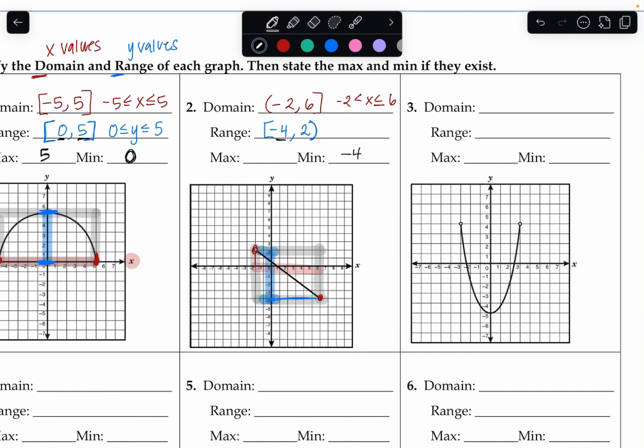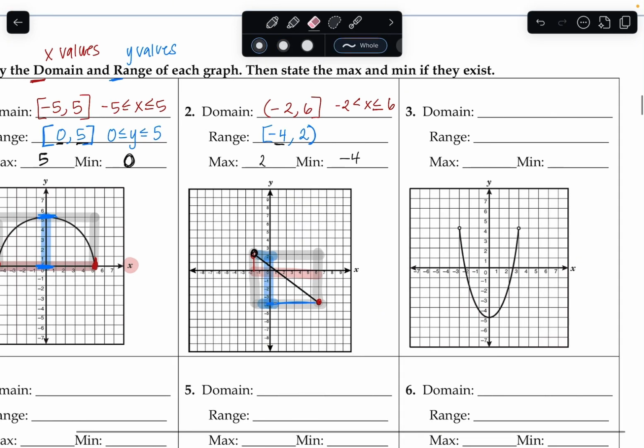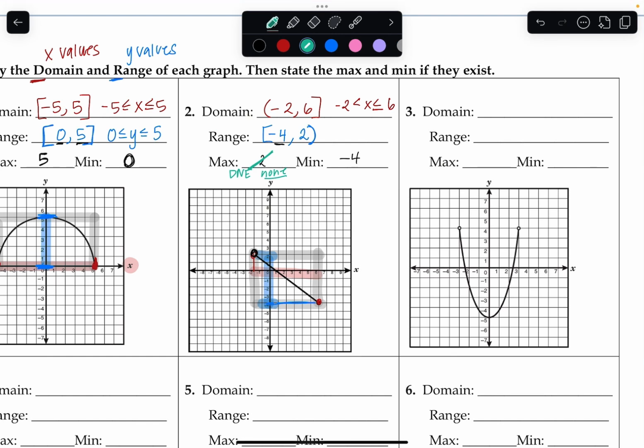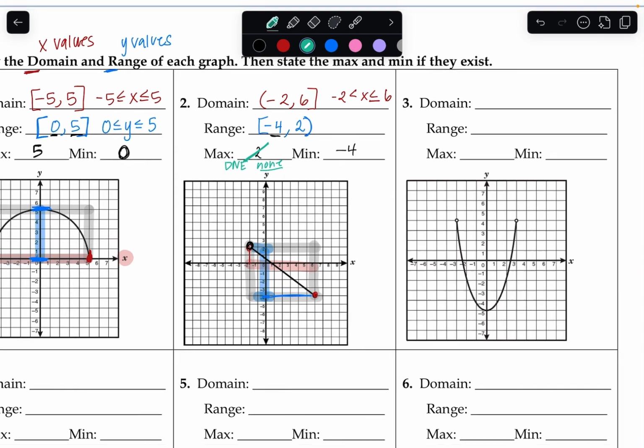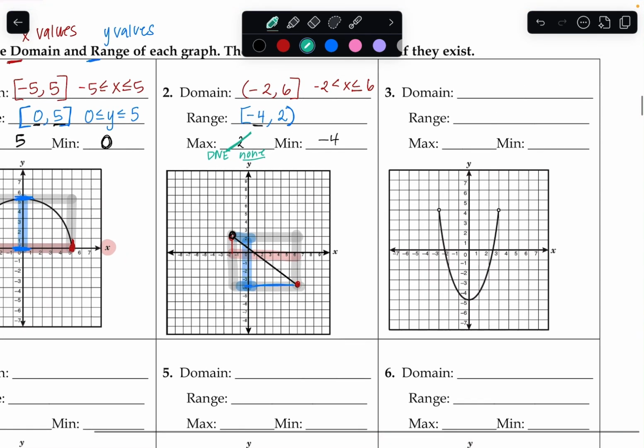And then here we would want to say the maximum is 2, but because that point is not actually there, the open circle means it's excluded. And so we get infinitely close to the 2, but we don't actually equal it. And so in this case, there is no maximum. You can say DNE if you want to be fancy, stands for does not exist, or you can just say none, because we get infinitely close to 2. So 1.9, 1.99, 1.9999. You can always get closer. And so because that point doesn't exist, we do not have a maximum for this function.